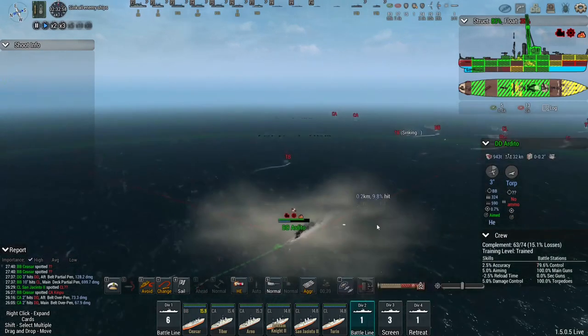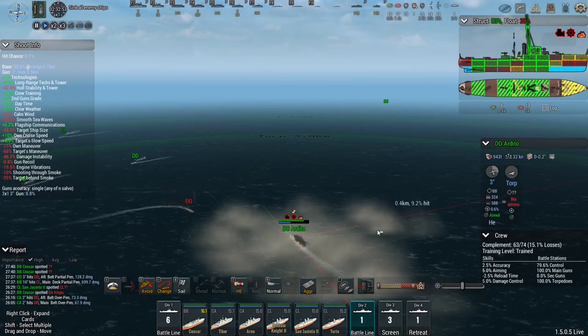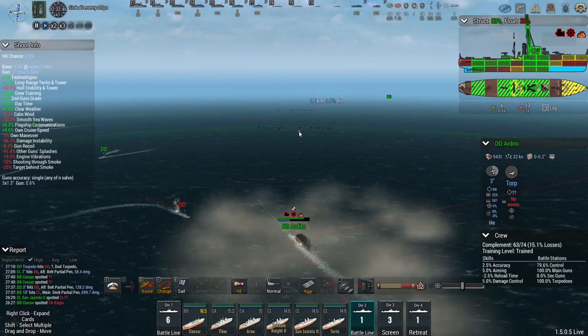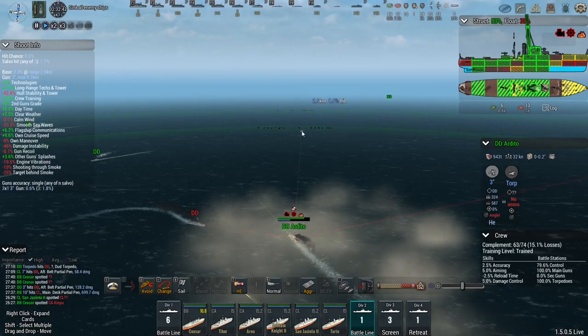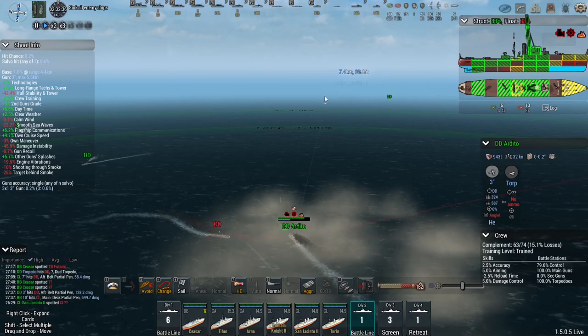Is the Ardito gonna survive this? She might. No, Ashi's about to drop on her. And that was a dud, damn it. She's gonna drop on her or ram her? Probably both.